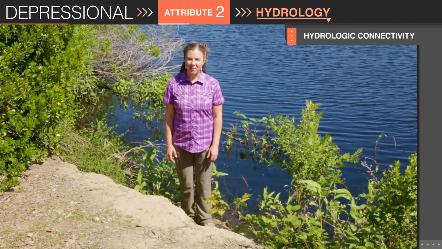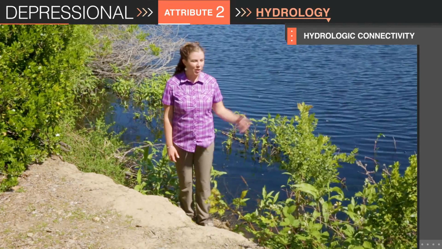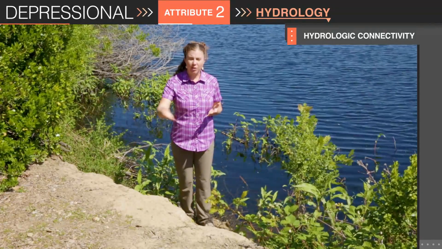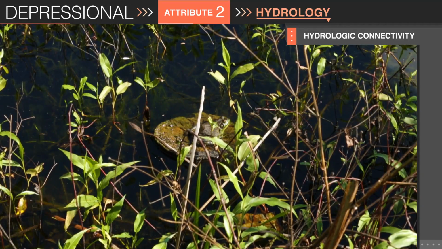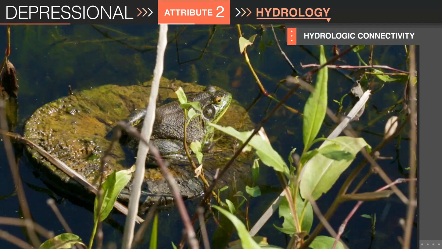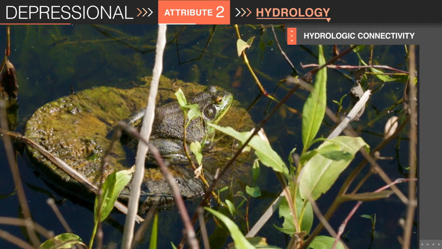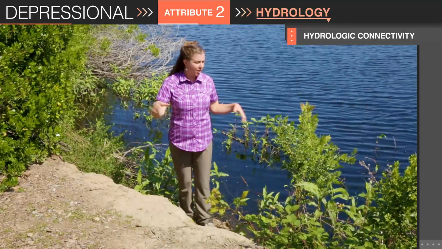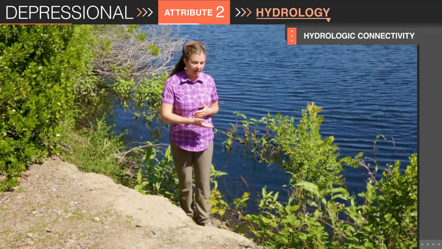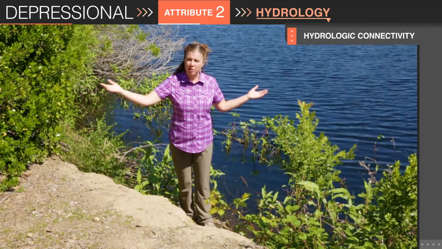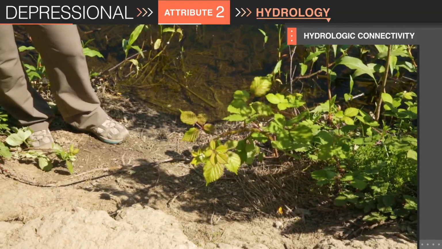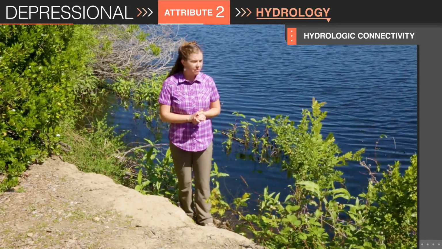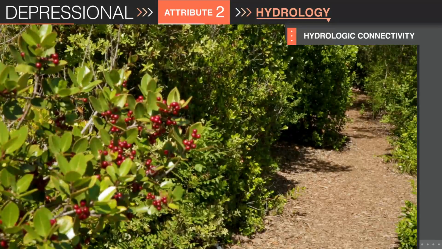The hydrologic connectivity metric looks at the transition zone between the wetland and the upland. A transition zone can provide a gradient for moisture niches, which provide habitat for different plant and animal species. We look for a broad, even transition where, as water rises, it allows the footprint of the wetland to expand quite a lot. Here at this area of Tyson's Lagoon, the bank is very steep, so we really have very little transition zone between wetland and upland.